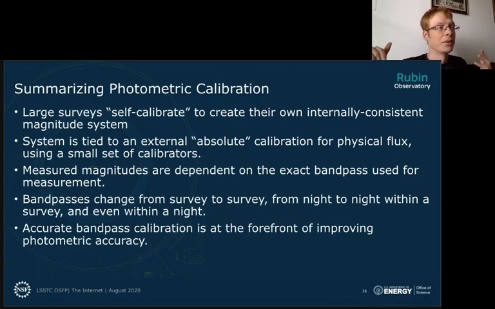And that's what's driving the forefront of photometric calibration: trying to standardize the bandpasses and calibrate out these variations in order to get really precise and accurate photometry for the objects in the survey.